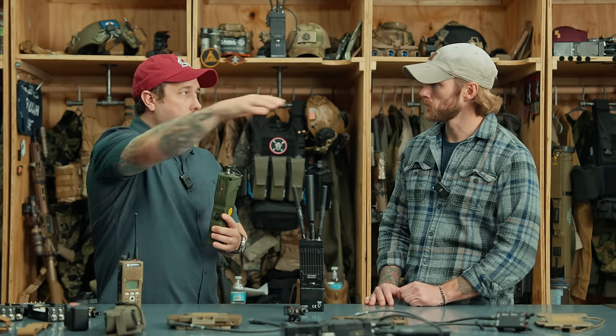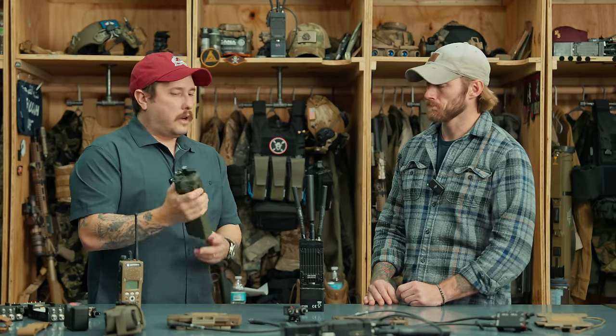Interesting. So traditionally with something like this, and I mean this respectfully, it's essentially a very expensive walkie-talkie. At the end of the day, that's what this radio does. As an RTO or a communicator, whatever you want to call it, I can transmit on this, and it sends out a signal to another version of this. Every single one is getting that same transmission if they're within range. So it's point to point, and I'm really limited to small amounts of data, if any data at all. Traditionally, it's just been voice on this guy.